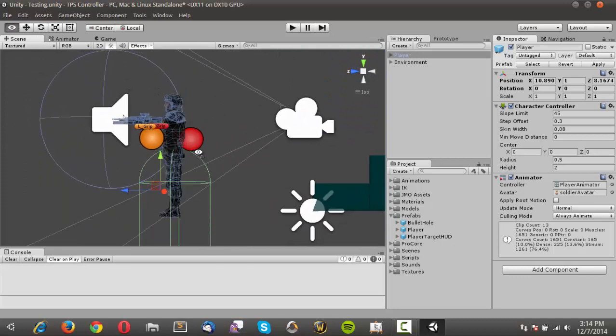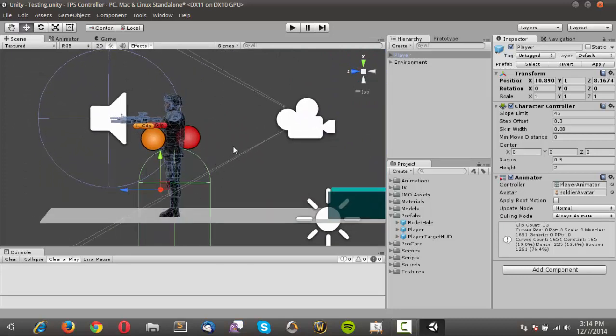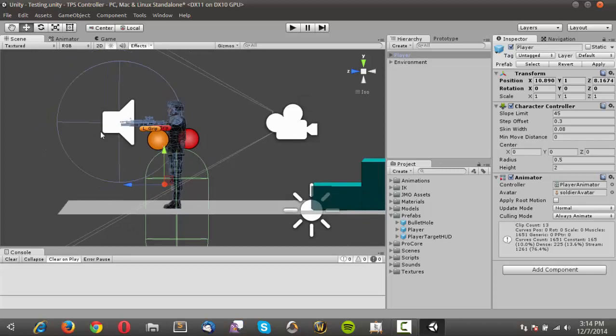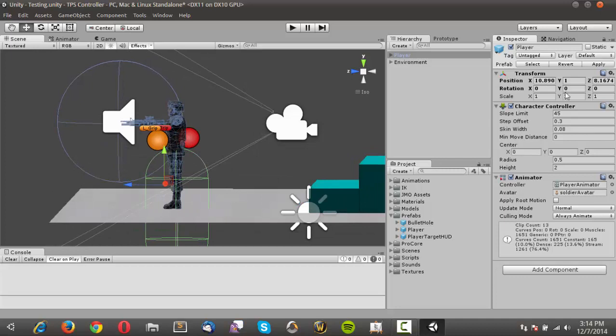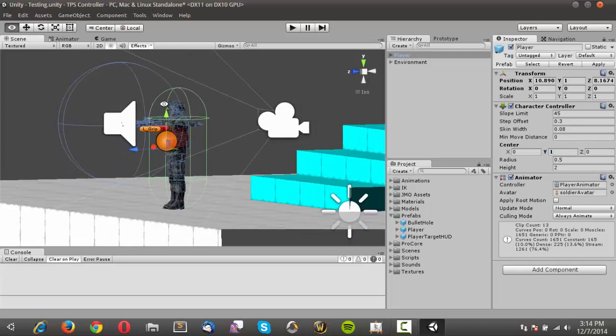And we can see that his character controller is actually quite low, and the way that I usually do it is I set this in script to change the center of the character controller to where it needs to be, which I'll probably still do that, but I'm just going to change the center to 1 right here. So there we go.